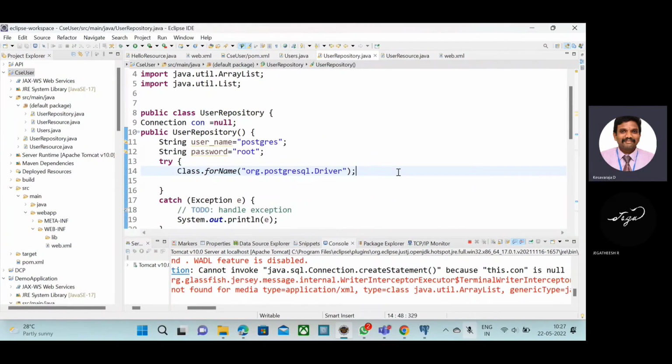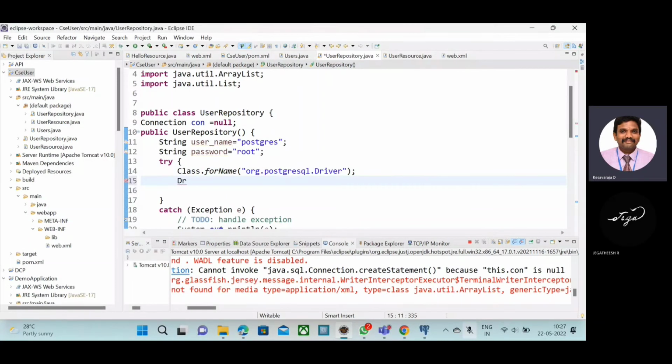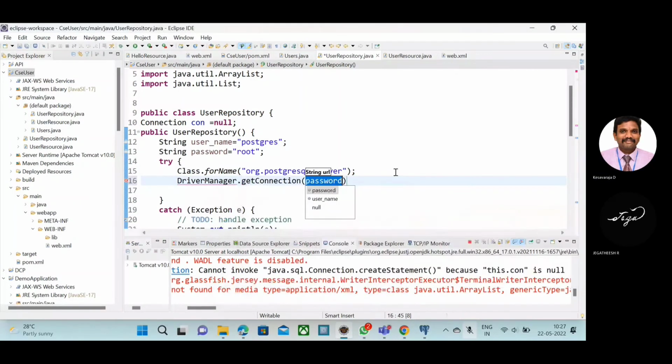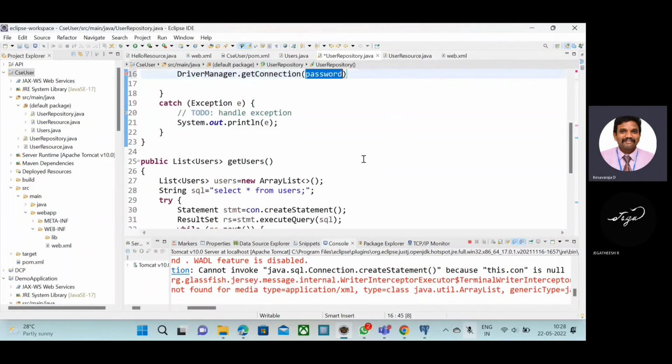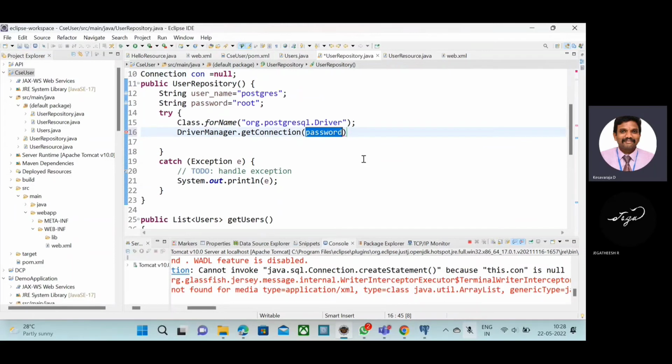This is correct. In the last, I will add DriverManager.getConnection of. Next line, DriverManager.getConnection of URL, comma username, comma password.